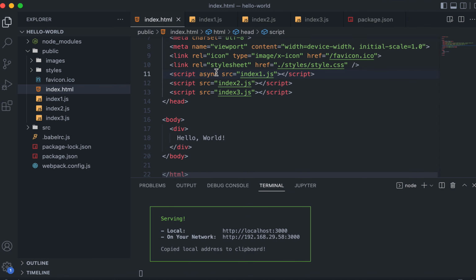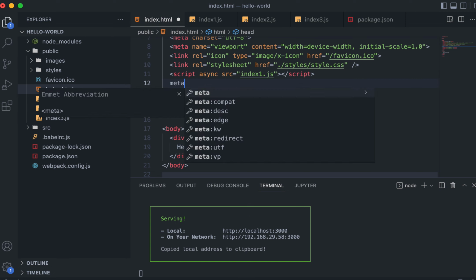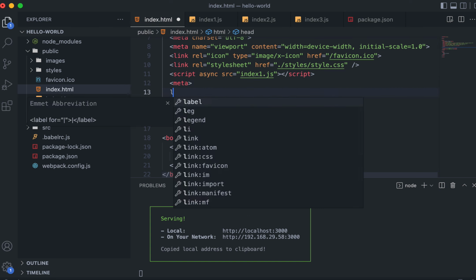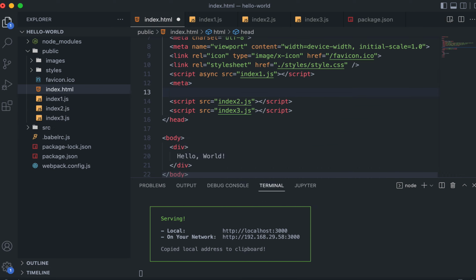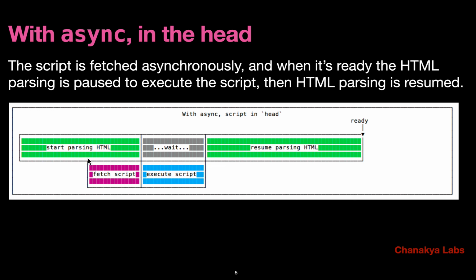Parsing is continuing, and here, let's say some other meta tags or some link tag, whatever things are there, will keep on executing. The parsing is not stopped, and as soon as the script is downloaded, it is immediately executed.